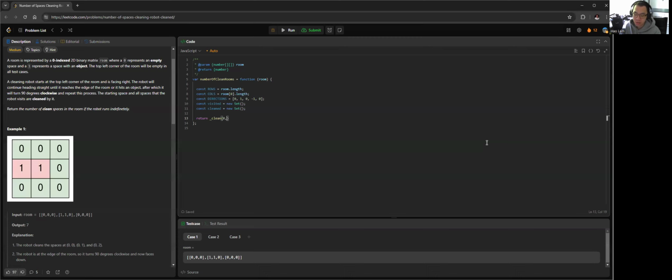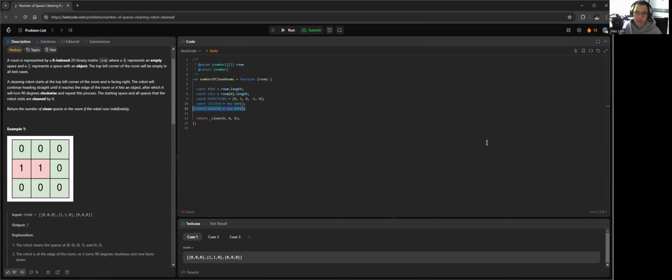You start out at the top left, right? So 0 0, and the direction is going to be toward the right, so index 0 for the current direction. The visited here is a combination of row, column, and the direction. When we see the same row, column, and direction again, we can break out of the loop and return.